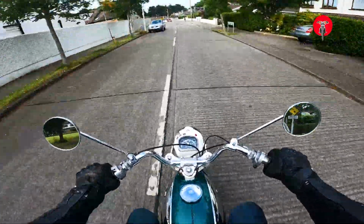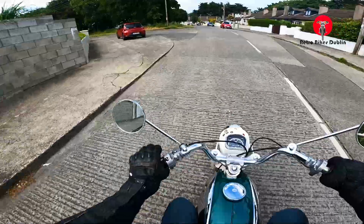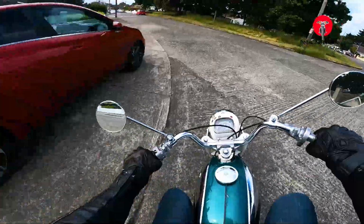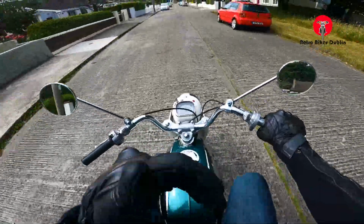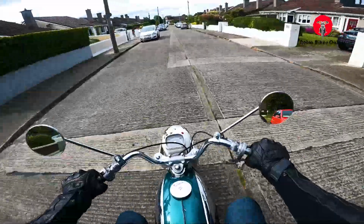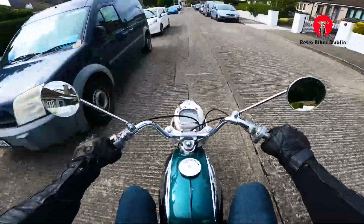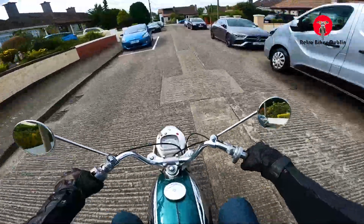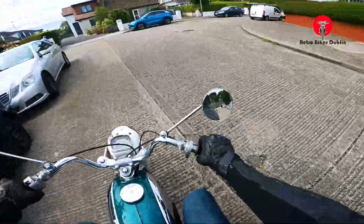Beautiful, beautiful. Really stunning bike. Rear shocks actually feel really good. You can nearly feel the difference between the older front suspension and the rear. It's very antiquated at the front and very planted at the rear. Well, that's just how it is.